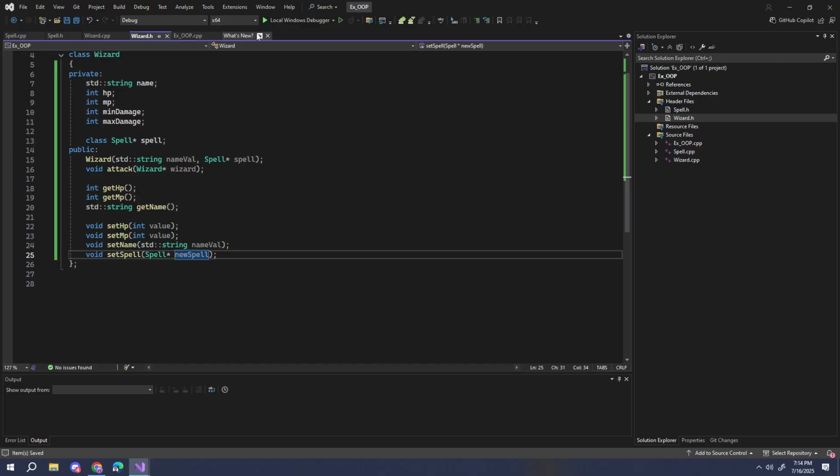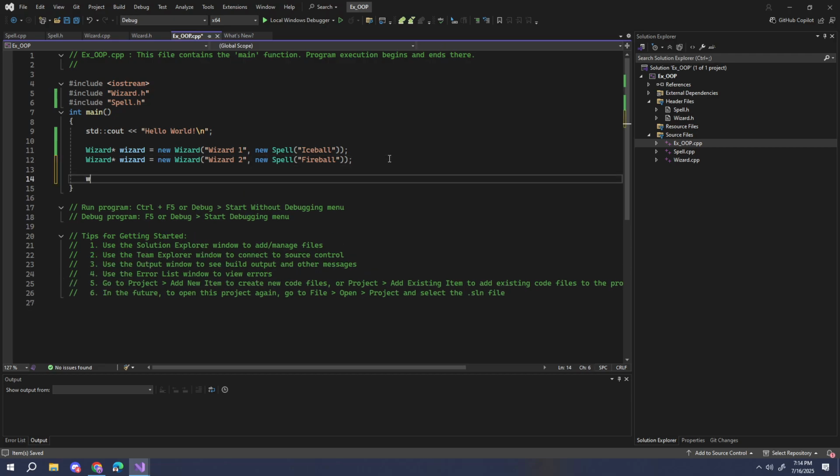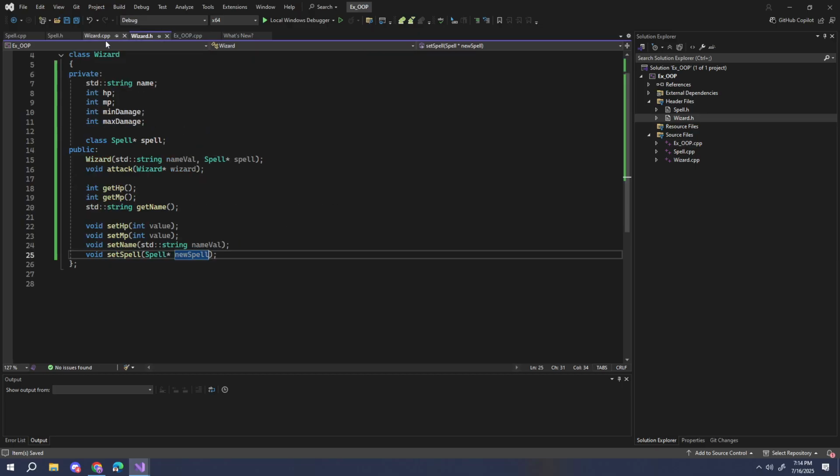So you could do this so that in the main you'll be like wizard set spell and then new spell ice ball. Right? You could do this. I see no problem with it. I'm just doing it as a constructor just to shorten things up.